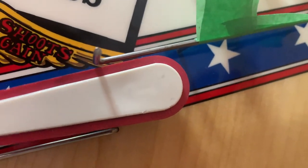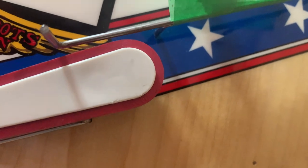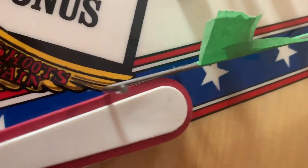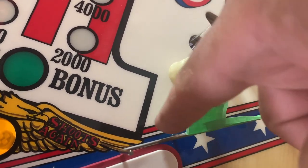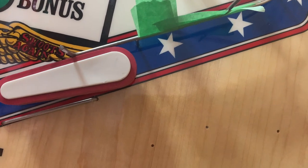So if the flipper is down here, see the play we got? So we just want to touch that. If it's down here, it's a little too far. So what's going to happen is when the ball travels up, you get that bump, or when the ball comes down, when it follows the lane on some badly set up games, the ball will travel down here and there'll be a step down to the flipper. So we're trying to get it to be parallel. Believe it or not, right there is, no, maybe not. Okay, that's parallel right there, just barely touching.